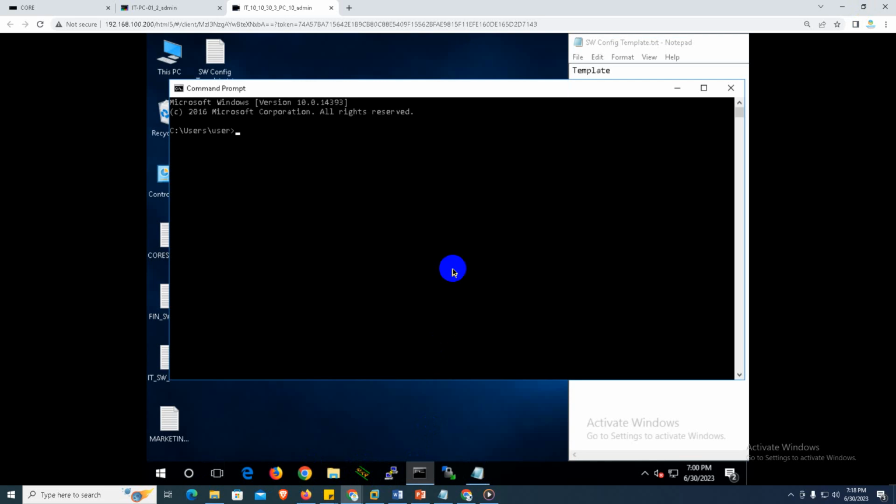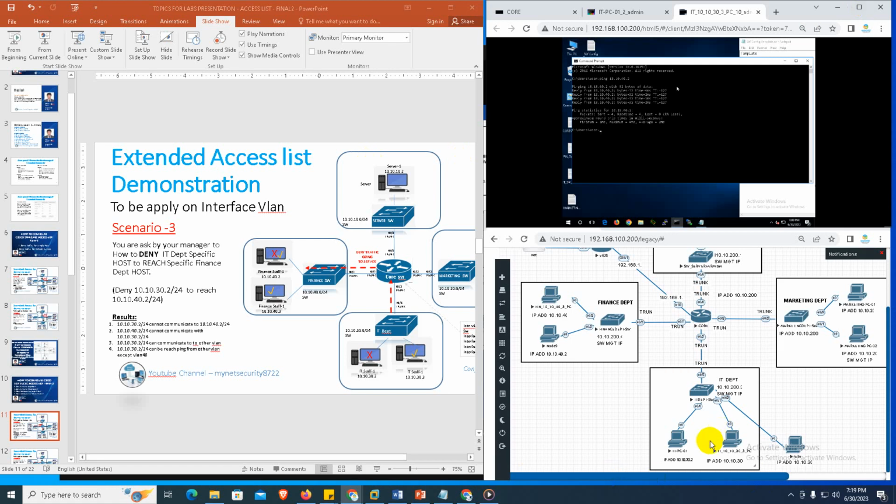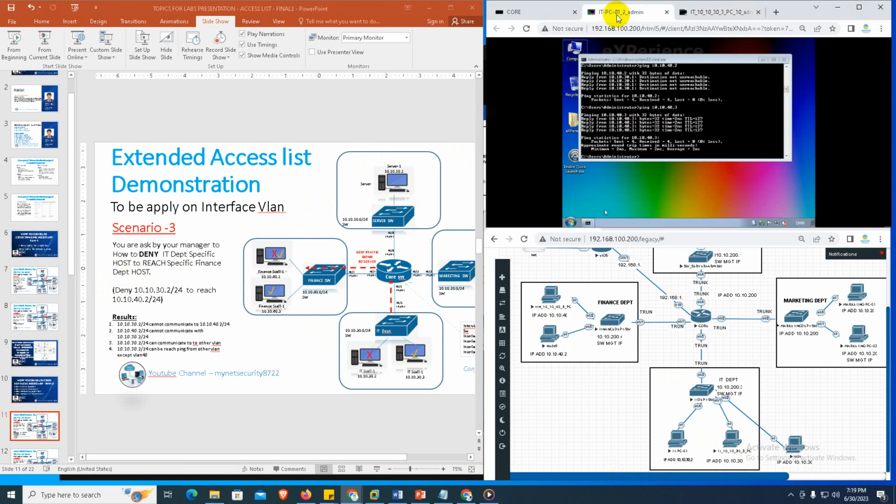The result should be that it can communicate with 10.10.40.2. As you can see, the second PC of the IT is able to communicate with the finance PC. So the next scenario we'll create is to deny the whole subnet.